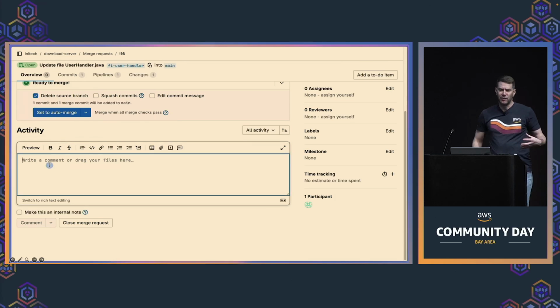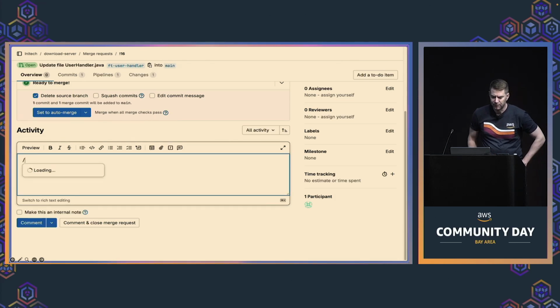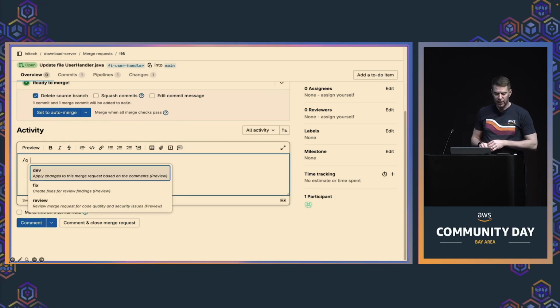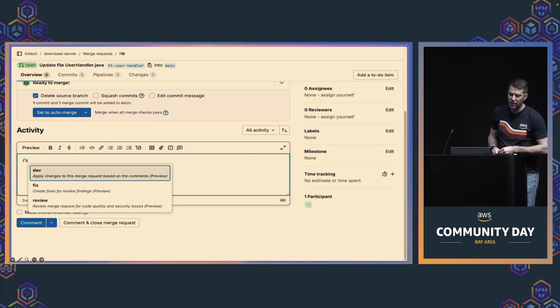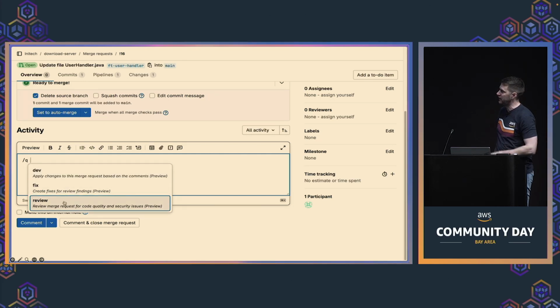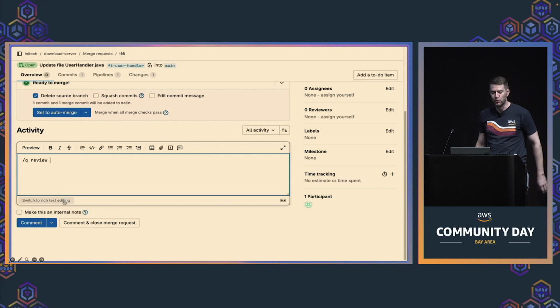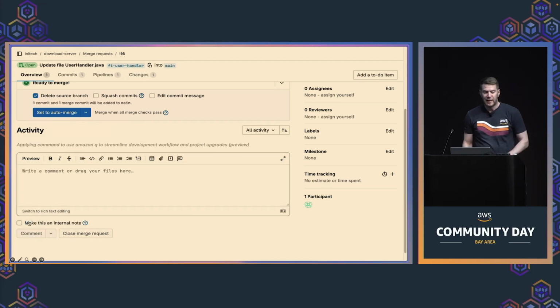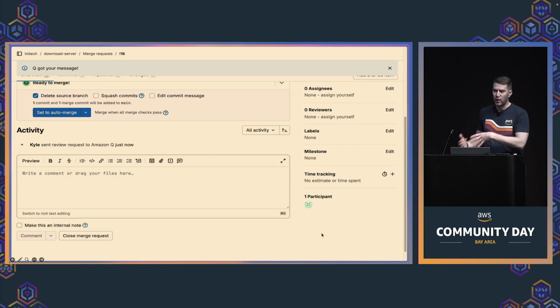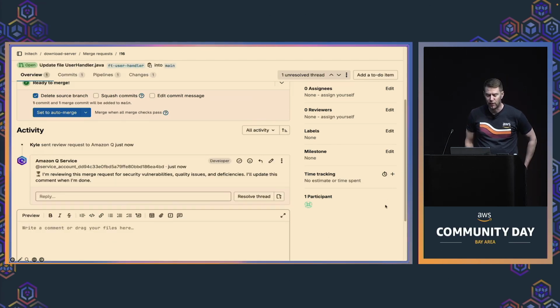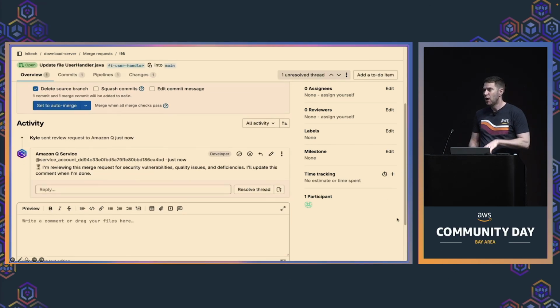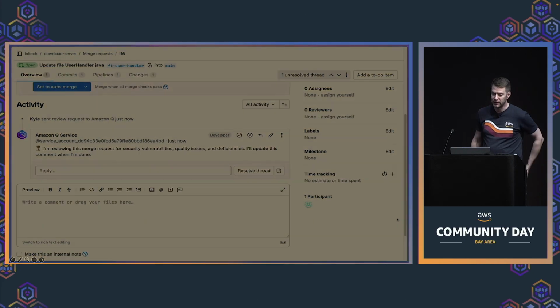Now, with that in place, I'm going to use Q Developer within GitLab in this case. So I'm adding a comment, typing /q, and then you can see those same agentic features available for me. I'm going to use a review once again and make that comment. And that triggers Q Developer within the GitLab environment. So it's going to work in a similar fashion, but on this specific pull request that we have.